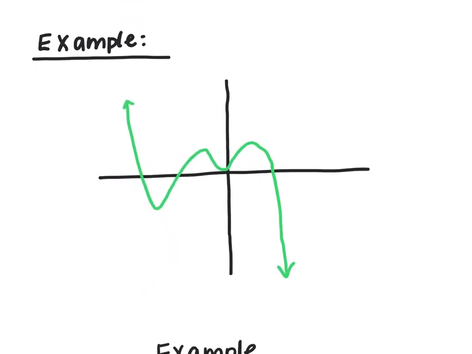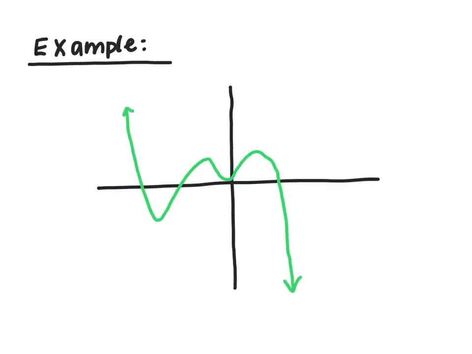All right, so when I see this, I want to think about my zeros and my extrema. So my zeros, I said, is anywhere it crosses my x-axis. So we got 1, 2. Ooh, it touches, so that counts, 3, 4, and then nothing else. So I have 4 zeros.